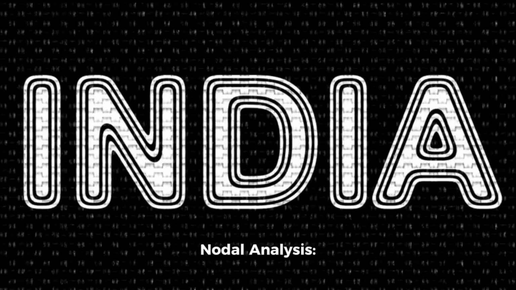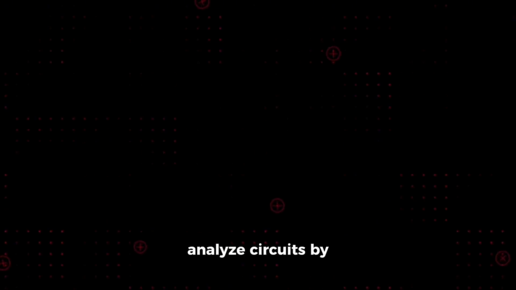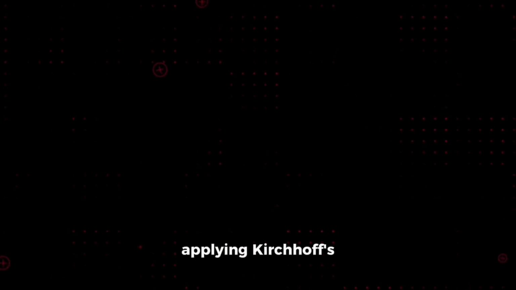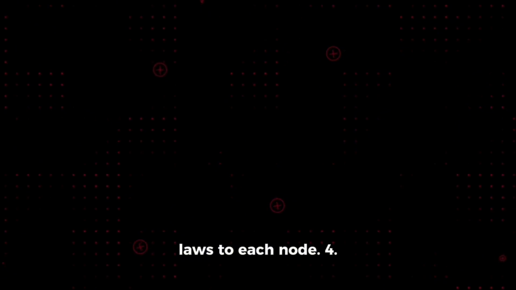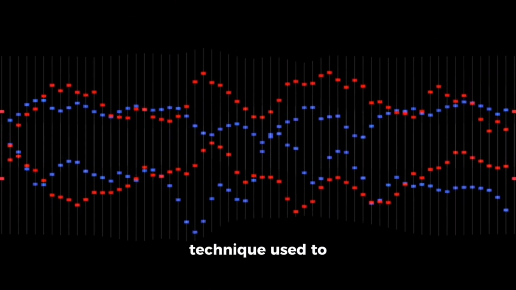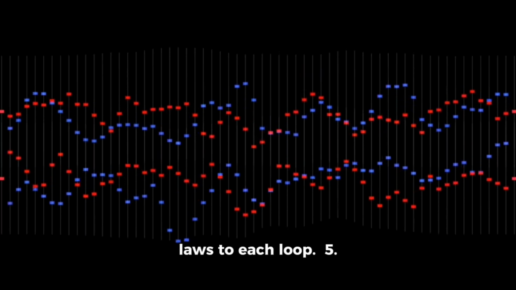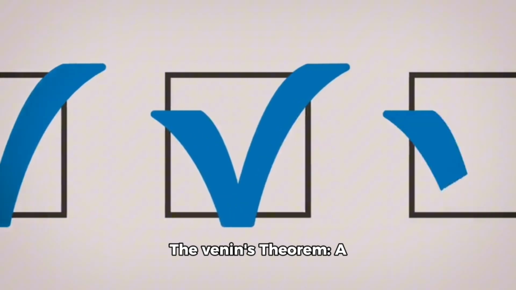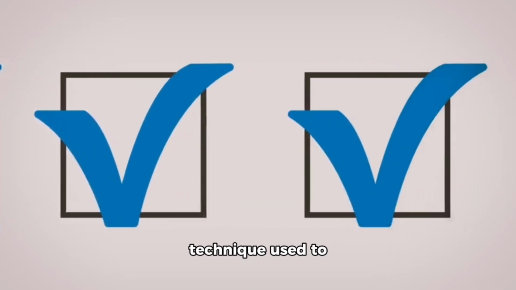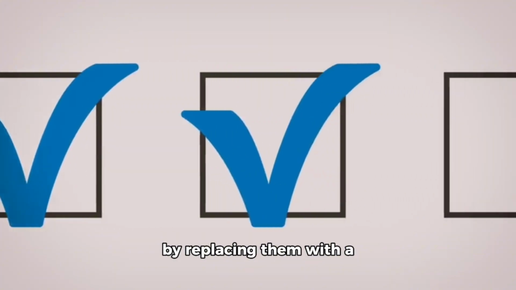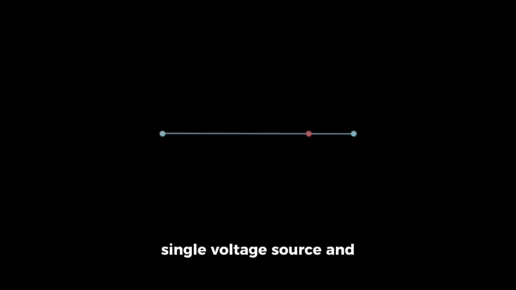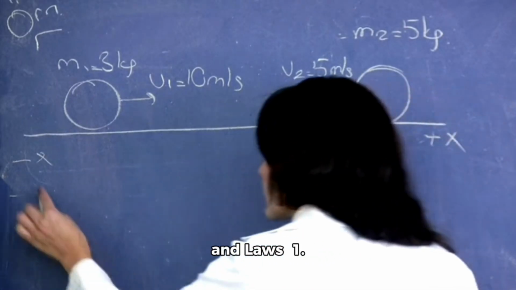Nodal analysis, a technique used to analyze circuits by applying Kirchhoff's laws to each node. 4. Mesh analysis, a technique used to analyze circuits by applying Kirchhoff's laws to each loop. 5. Thevenin's theorem, a technique used to simplify complex circuits by replacing them with a single voltage source and series resistance. Circuit theorems and laws.